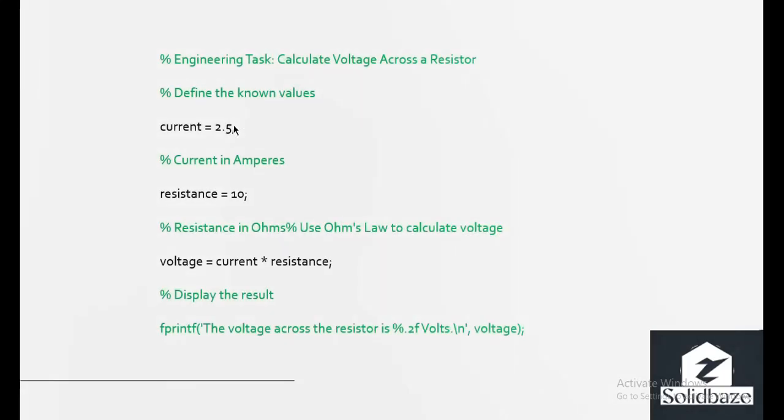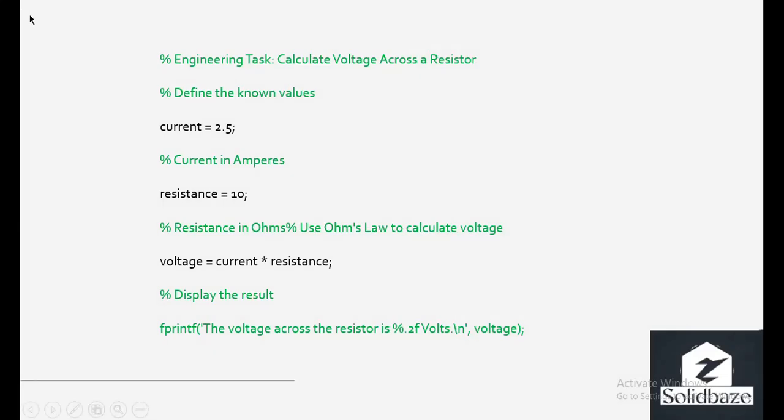Now you have an example here, a simple engineering task function, to calculate the voltage across a resistor. For the electrical guys, you might find this useful for your tasks, and it is a basic example of the engineering tasks you normally carry out in circuit theory. Now, we want to calculate the voltage across a resistor. I would like to automate my system to do this whenever I need to use the calculator or the function. So this is a simple code.